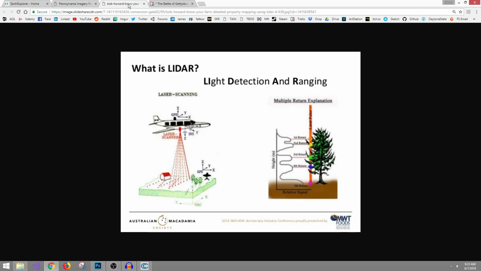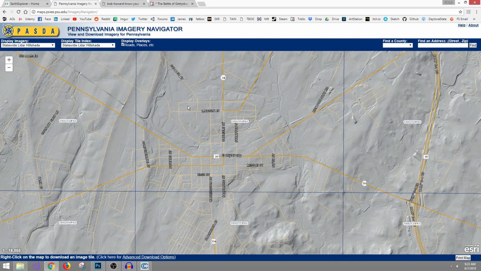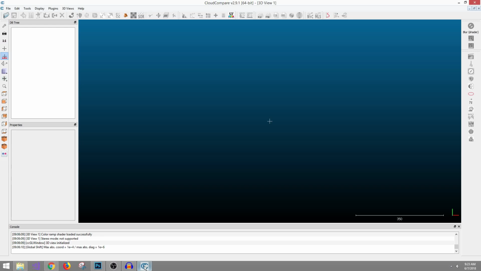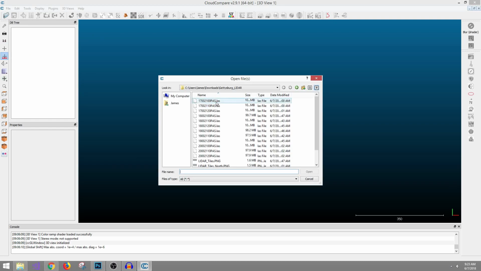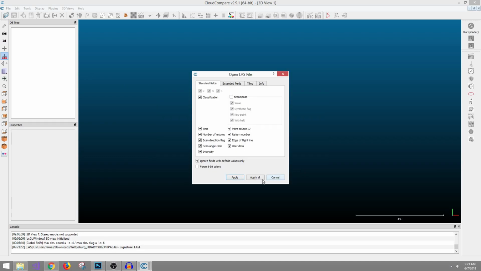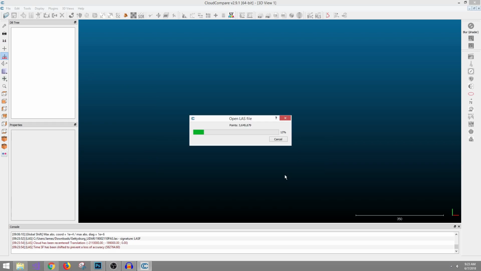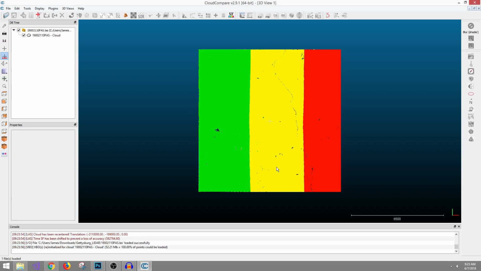So the LiDAR scanning returns a point cloud, which isn't really geometry with faces and polygons, but it's really a bunch of tiny little laser points, so laser scanned point cloud data. So what I did was I found an open source program called CloudCompare, and it's free. You can open it up, and I can go to, say, that patch that I had, and we'll open it, just hit apply and yes to all, and it will show me all the points.